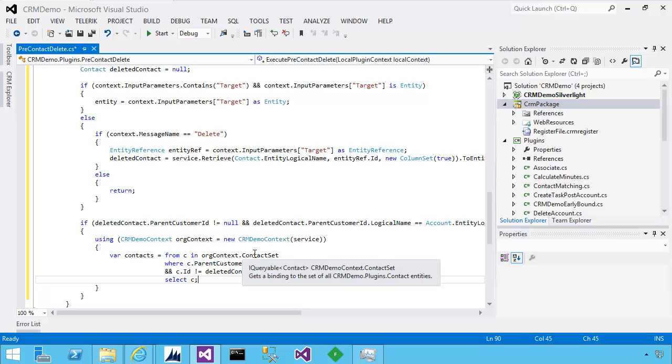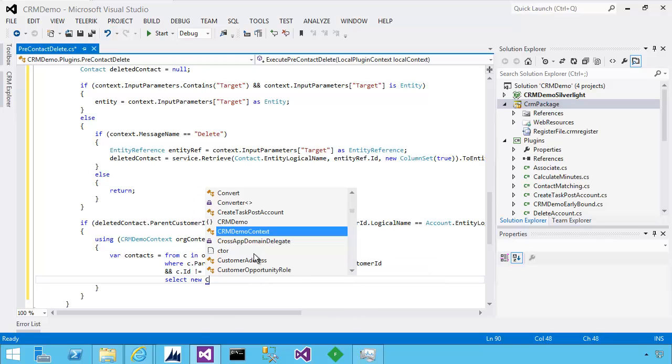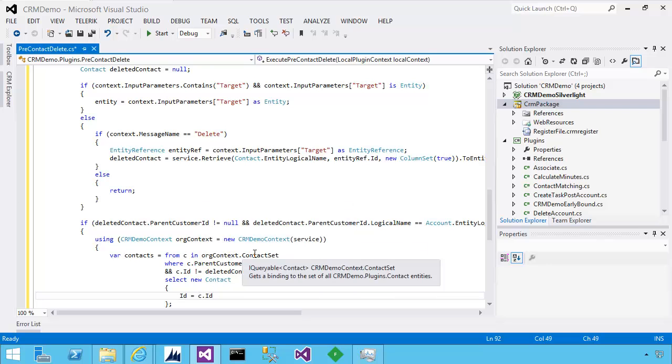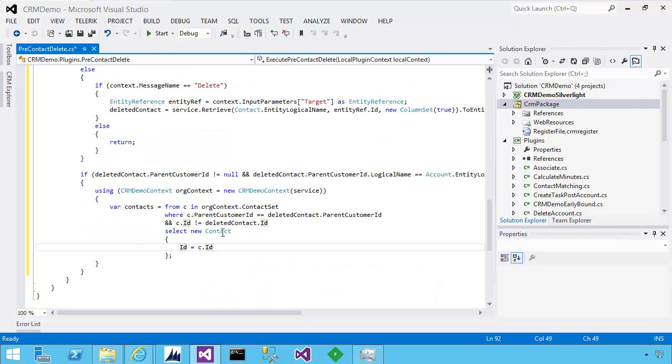I mean, we're going to just do it. We're going to convert this result set into a list and do a count of the list anyway. But if there were thousands of contacts, for the sake of performance and for reducing the memory footprint, we should restrict the fields it does retrieve. So if we did a new contact, and then we can just say the ID, we'll just retrieve the GUID. So all that's going to retrieve back for these contacts is just the GUID, and set this new contact record's ID to equal just the ID field from the retrieved record.